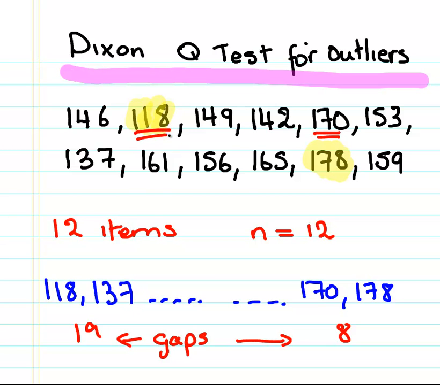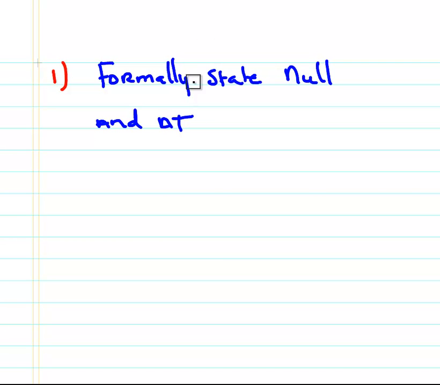What we're going to do here is hypothesize that 118 is an outlier. First off, we have a four step process here. The first step is formally state null hypothesis and alternative hypothesis. And essentially this is why you actually would learn this test, just because it's a nice easy way of getting the hang of these.